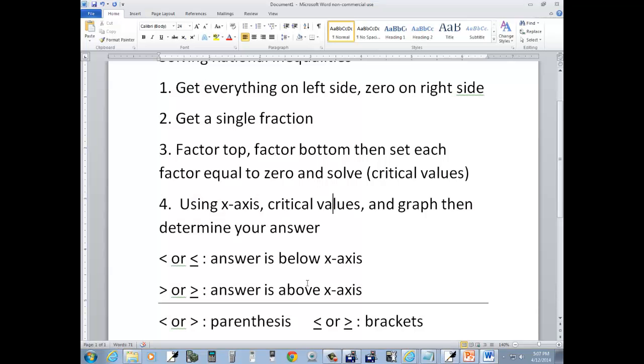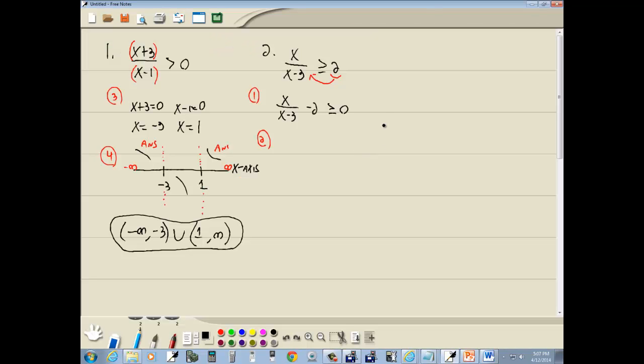Step 2, get a single fraction. Well, remember when we had a mixed number, 3 and 1/2? To simplify that, we take 3 times 2, and then we add 1, and our denominator stayed as is. So we took the number to the side, multiplied it times our denominator, and added our numerator. Well, this one's no different. We got a fraction and a number to the side.